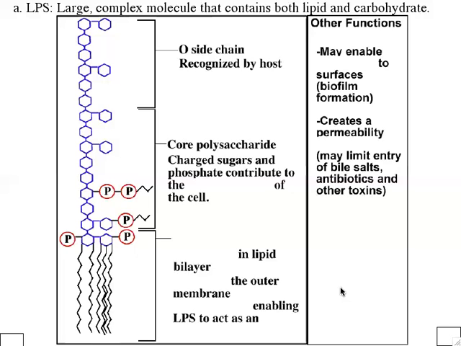I want to zoom in on the outer leaflet of the outer membrane. Hunter, did you also label the zoom in at all? If we do go to this and you zoom in, this is the outer leaflet right there of the outer membrane. And this molecule there with the orange squares and the fuzzy long chains and the lipid area, again, what is that labeled as? LPS, or lipopolysaccharide. Now, what if we were to predict what that LPS is made of? What are the two molecules that you would guess would be in lipopolysaccharide?